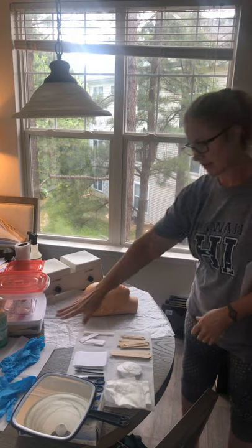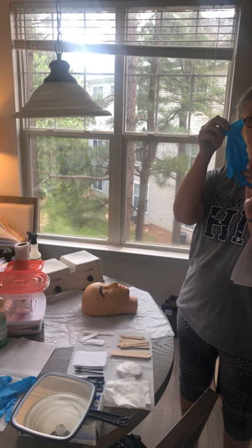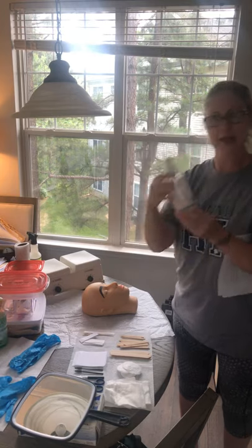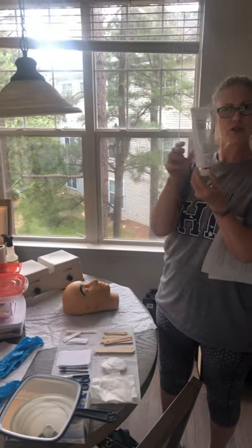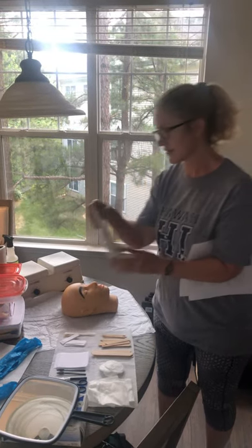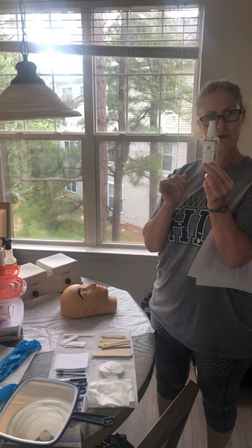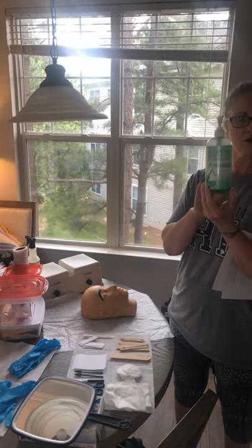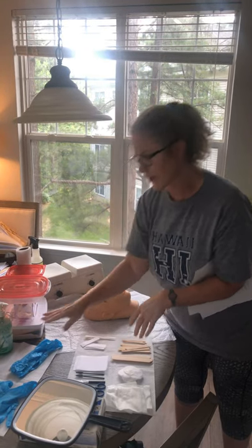To begin with, I've got my gloves. I always put out an extra pair of gloves just in case these rip when you're putting them on. I have my hand sanitizer, my cleanser that I'm going to use to cleanse the area that will be waxed, my astringent which is my toner, aloe to calm the area down, and some oil if any wax is left on the skin so that I can remove it.